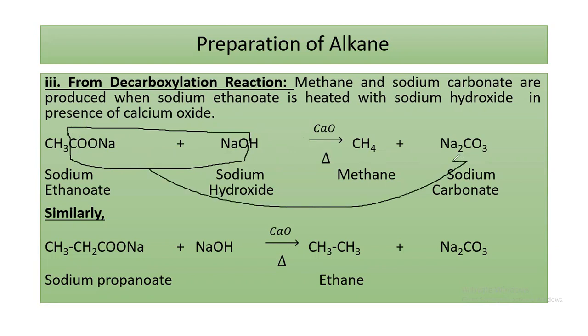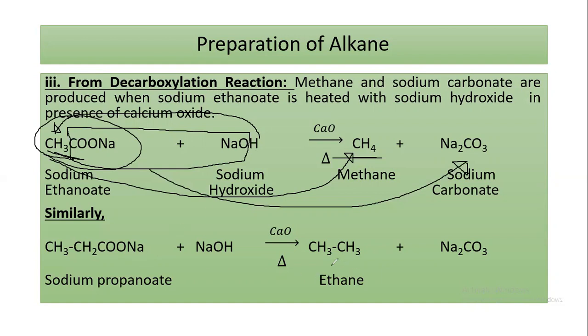And produce sodium carbonate, and this hydrogen attached with this carbon and produce methane. Please observe, in reactant side, 2 carbon atoms are present, but in the main product, that is methane, 1 carbon is present. Decreasing of 1 carbon has occurred. For this reason, this reaction is known as decarboxylation reaction.